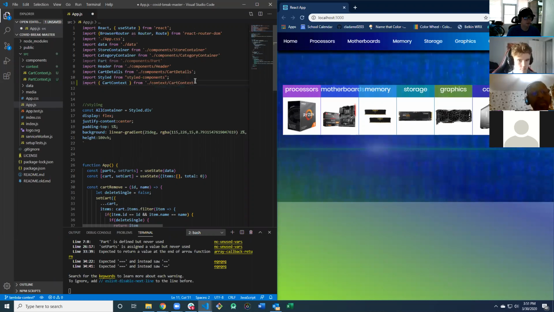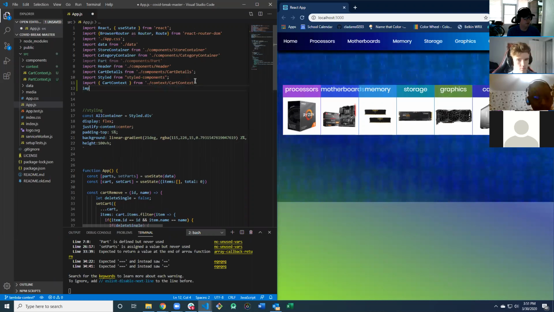CartContext, and we'll also import the partContext. And that's going to come from partContext. So now we have both of those.